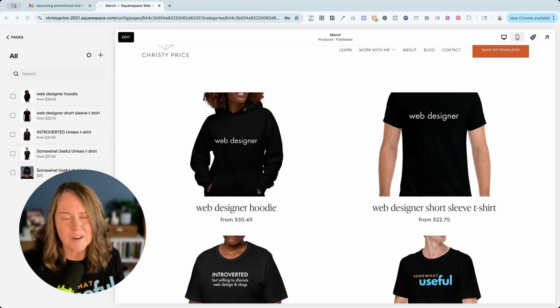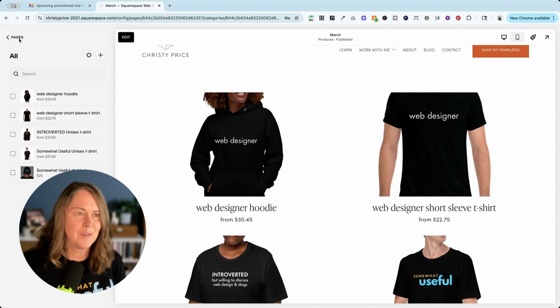If you're not familiar with Klarna, it is basically a solution that lets people have a payment plan for something. But I don't think that's needed here, nor do I want to offer it. So I'm going to go ahead and turn it off. So if you'd like to turn off Klarna on your website, here is how you do it.